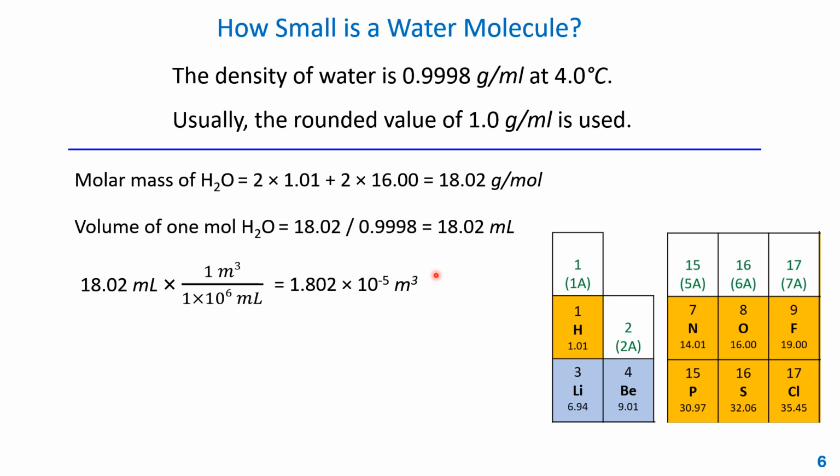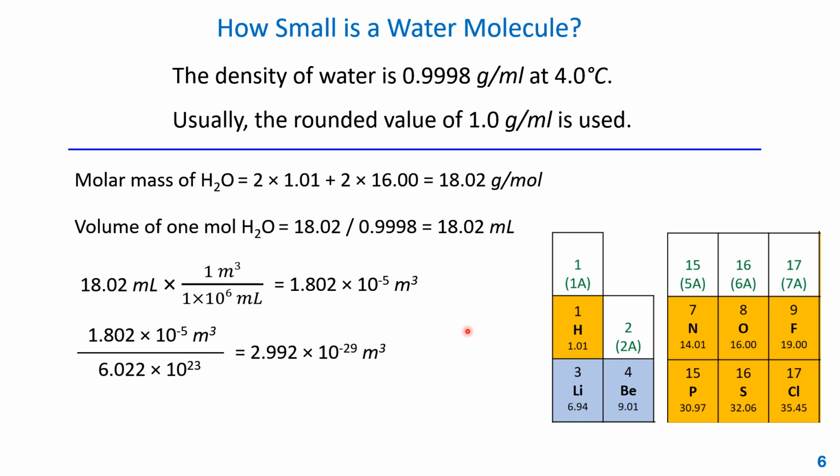So then what's the volume of a single water molecule? Actually, there's an assumption here. We assume that the water molecules are next to each other and there's no space among them. So that's just an assumption. Roughly we can calculate the volume of one molecule of water: the total volume of 1 mole divided by Avogadro's number. So then we can calculate 2.992 times 10 to the negative 29 cubic meter. That is roughly the volume of one water molecule.